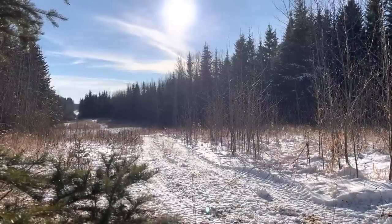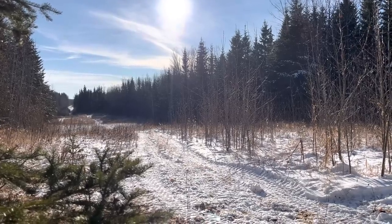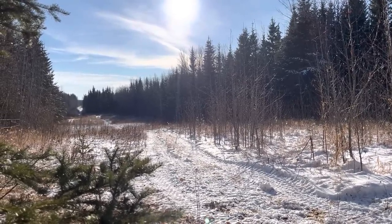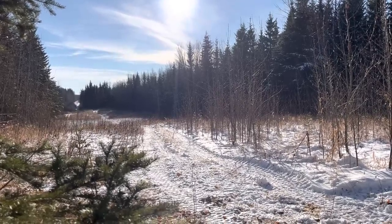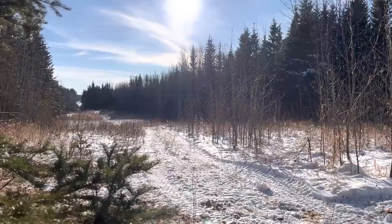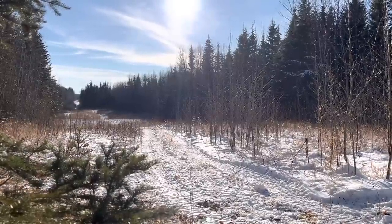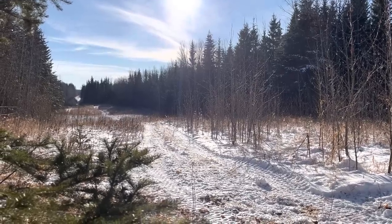It's a nice natural funnel or a bottleneck area, if you want to call it that, for a lot of deer to cross through. A little bit ago, I watched from up here and seen a doe cross way further south going in towards my brother, who's further west of me a ways. Sure enough, that doe came by him, and 5 minutes later a buck did too. He didn't connect with it, but that being said, it was a great buck to see, and it's been a good time out here.